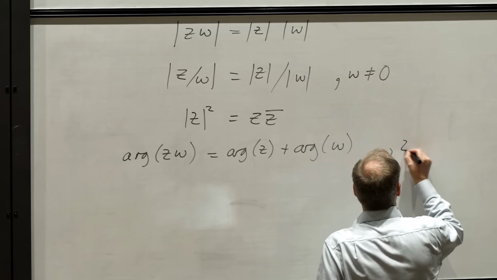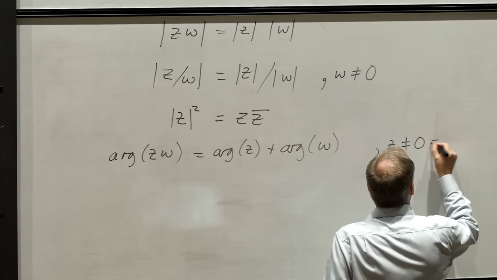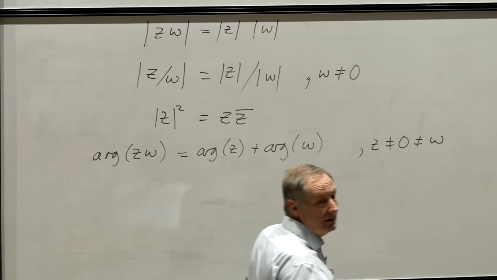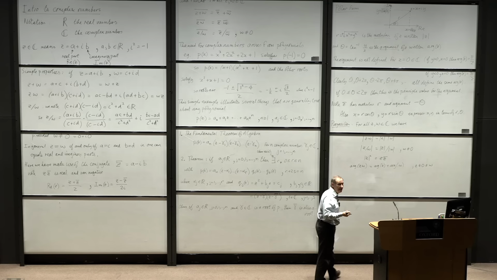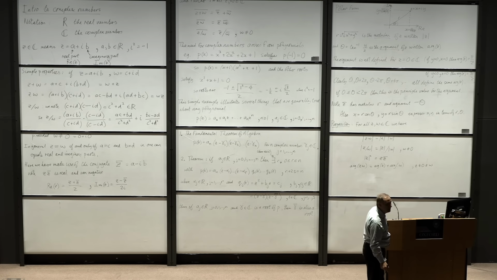And this is true, of course, when z isn't 0 and w isn't 0, because the argument's not defined if either of them is. I thought the codomain of the inverse tangent was... He's trying to be smart, notice? He's showing you that he's listened to the lecture this morning. The codomain of the tangent, right? Yeah. Shouldn't it be between negative pi over two and pi over two? It's up to you.